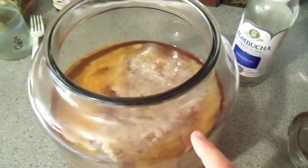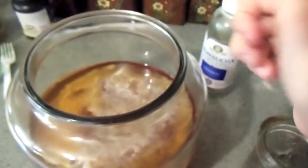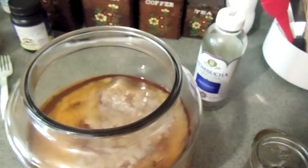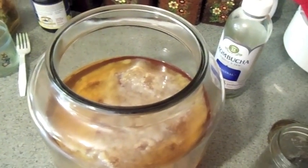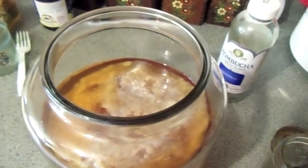Also, another really great thing is if you ferment it in a glass jar that has one of those taps on it, like for sweet tea or lemonade or whatever, you can just keep your kombucha in that and then transfer it to a new one. And it's nice to have it cold in the refrigerator and just take it straight from that.